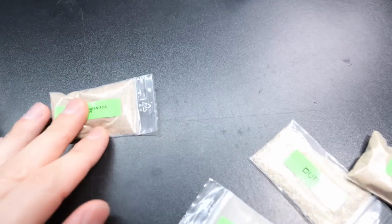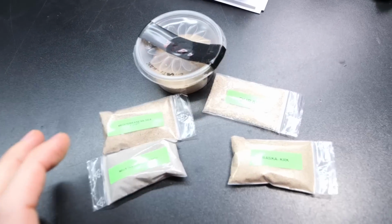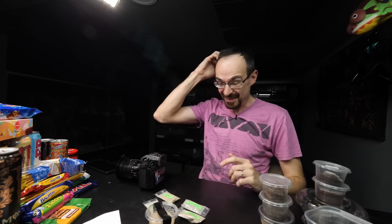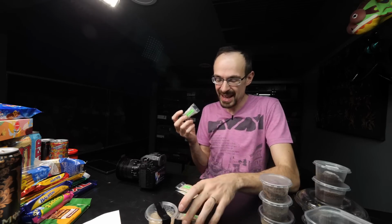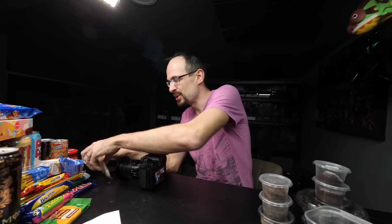Also, look at these that I received. You see all of that? This is sand from different parts of the world. This one is, you see, from Egypt, Dubai, Qatar. Awesome. My sand collection is increasing, even though I never expected to actually have a sand collection. And not only that, but I will use a bit of these sands in one of my future builds, you know, as a sand for the texture. So yeah, thanks to you guys that brought me this.